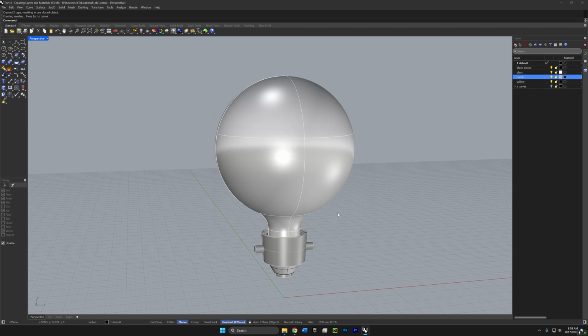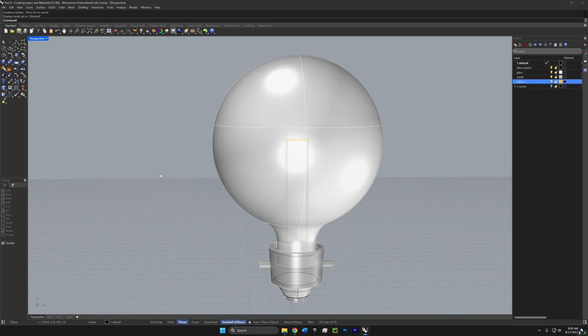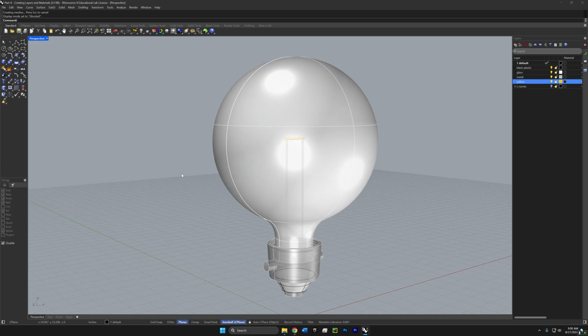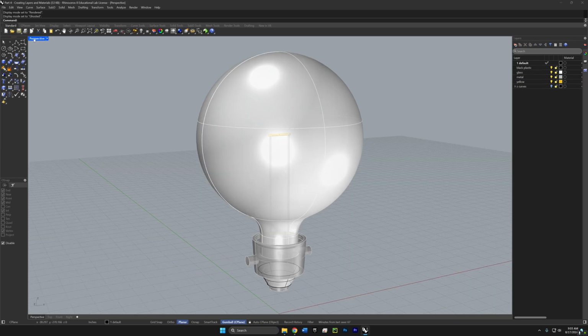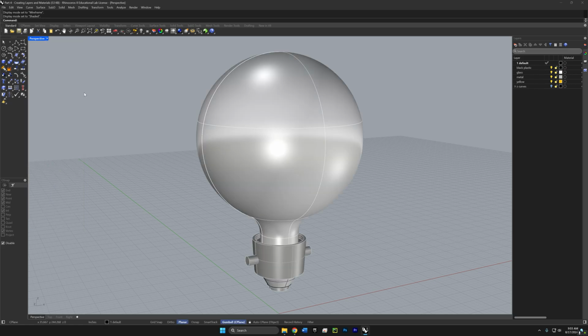Sure, gray is fine. And then for yellow, let's choose gold. And if we go to ghosted mode, we can then see how those changes apply to the model. If we change to wireframe, the colors remain the same. If we change to shaded, the colors remain the same.